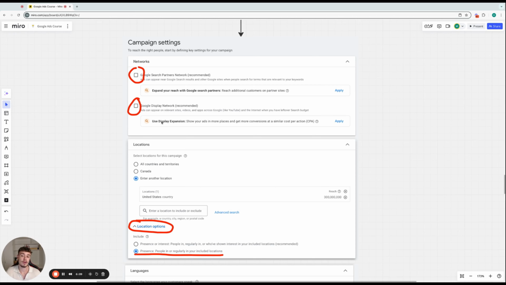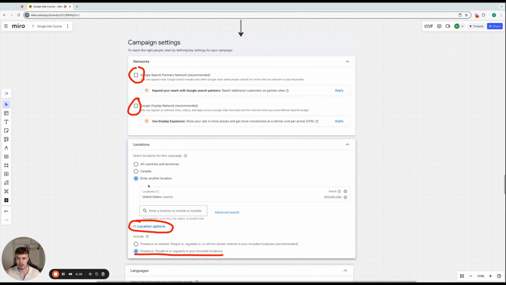Google Display Network. Now, display campaigns certainly have their time and place, but if you're starting up a search campaign, I imagine that it's so you can display on the Google Search Network, right? If you want to display on the Google Display Network, create a display campaign. Never tick this, always keep it unticked as well. These two by default are checked, so make sure that you purposefully uncheck them, and that will absolutely help your results in the campaign.